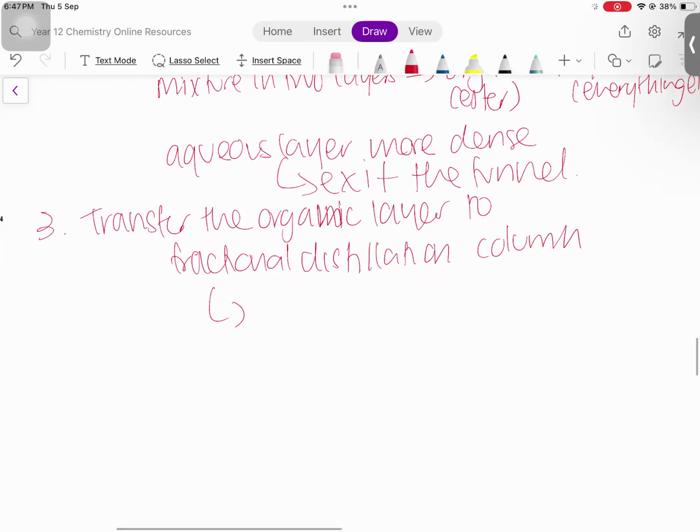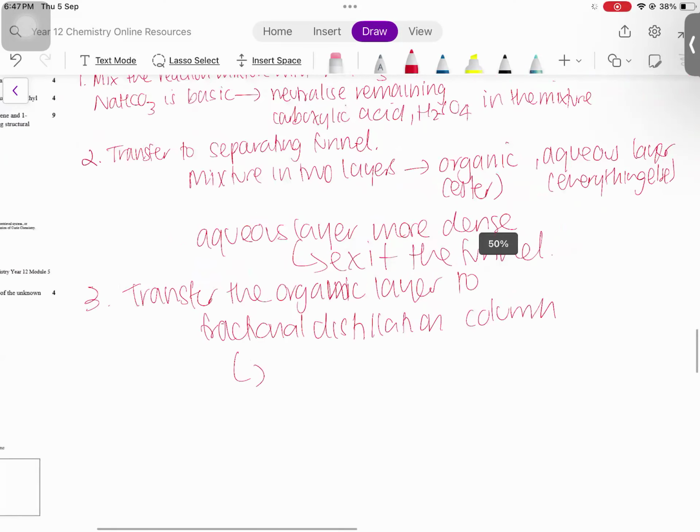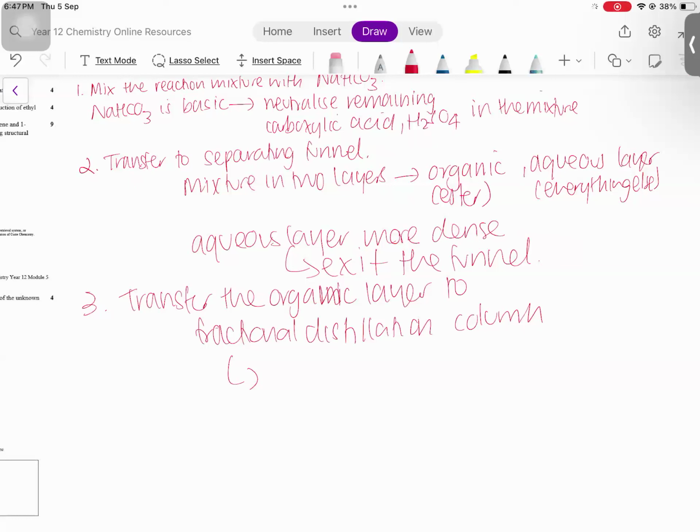The reason you do that is because I know we said in point 2 that the organic layer only has ester, but you know how we said when we were studying trends in solubility that if the alcohol is a little bit smaller, then the OH is a bit more powerful, so it's a bit more polar, so then it can dissolve in water. But as the carbon chain gets a bit longer, the carbon chain is non-polar, so then the molecule becomes less soluble in water.